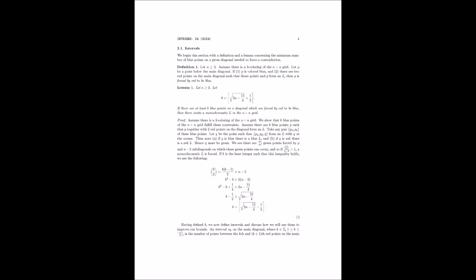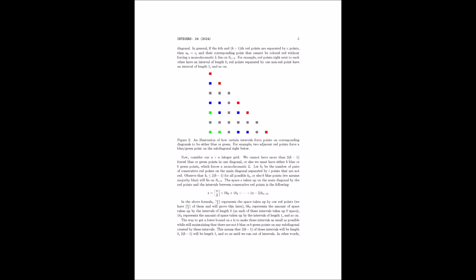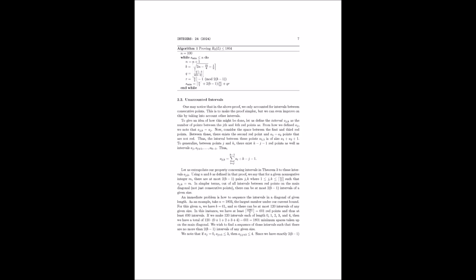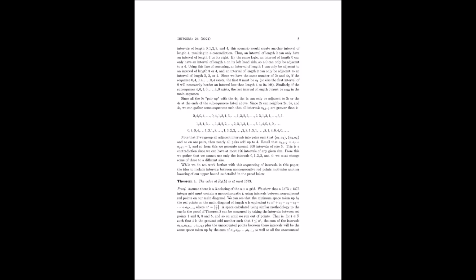I never would have guessed that something as abstract as a Golomb ruler could have such a big impact on this grid coloring problem. It's pretty remarkable, isn't it? It really shows how interconnected different areas of mathematics can be. So we've been on this incredible journey with the L problem. We started with the pigeonhole principle, explored interval optimization, and now we've encountered these fascinating Golomb rulers. We've managed to bring that upper bound down to 493, while the lower bound is still sitting at 21.